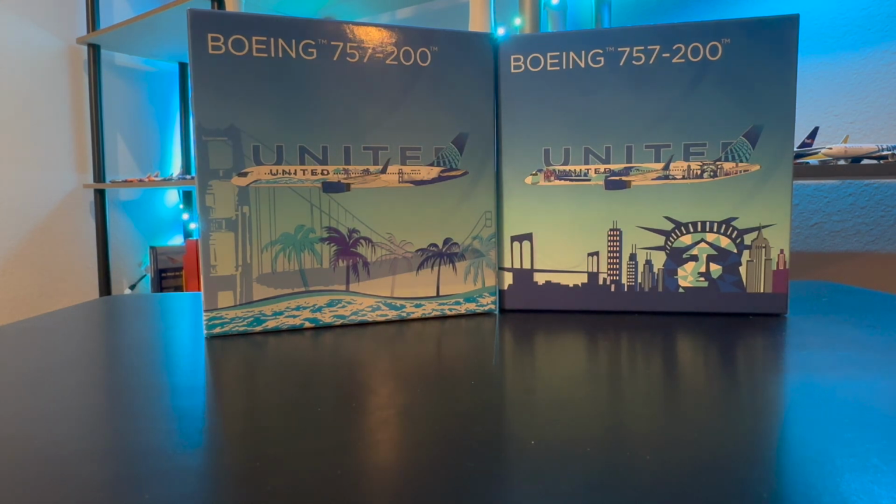So basically it's called Her Art Here, and the history behind that is that United was looking into having a contest to help women show their art off, as it is an issue in the United States. According to an article, women make up 51% of the artists, but only 13% of their work is shown. So United's focus was to find someone who can submit in a competition, basically her artwork, and whoever would win would get their artwork featured on a plane. So we have two planes here.